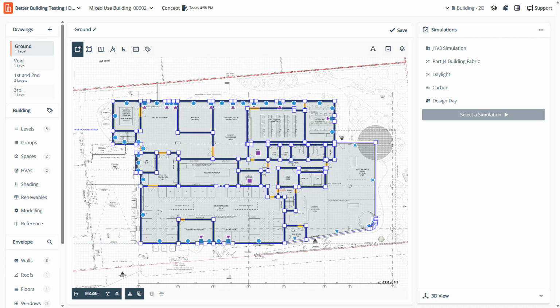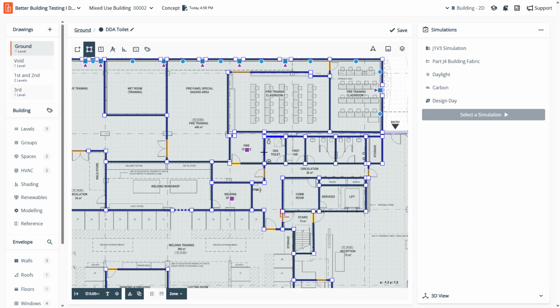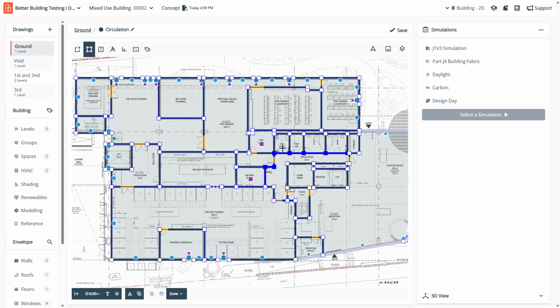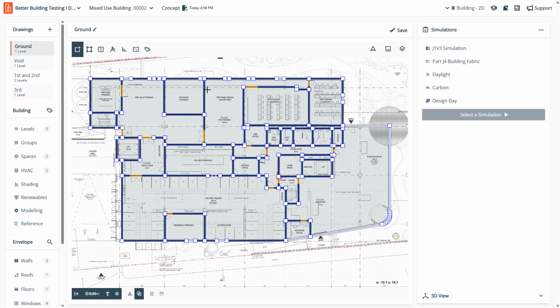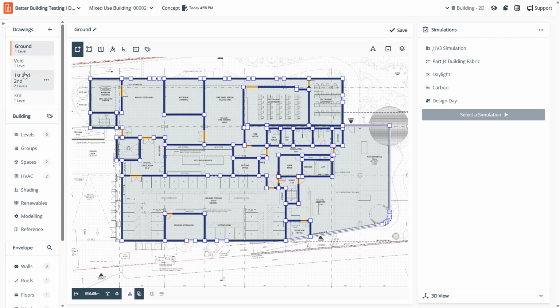So okay, now we're in here, we have a bunch of zones. All of these are deemed to be thermal zones, independent zones that can be controlled from an internal load perspective independently, subject to how the building has been set up. I'm going to turn off some information there, the tags, just because I don't want too much information on the screen at one time. The model has been set up with a ground level, and I have additional levels within the model.